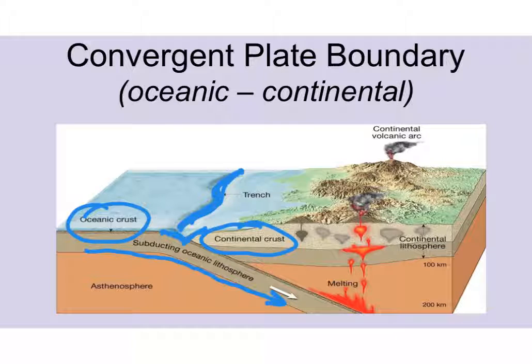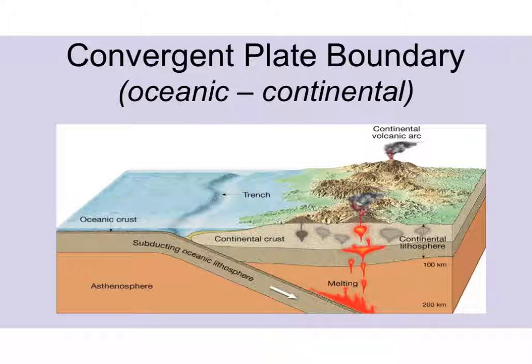In class, I'll show you what happens to something if you send it down into a trench. And then the other cool thing that happens is that as this plate goes deeper, deeper, deeper down into the interior of the Earth, it gets hotter and hotter and hotter. And so the rock that is part of that ocean crust starts to melt. And as it melts, it becomes less dense or less heavy, and it actually starts to rise. And as it rises, this is where we get some of that magma from, and it comes up to the surface in the form of volcanoes. So we end up with these continental volcanic arcs.